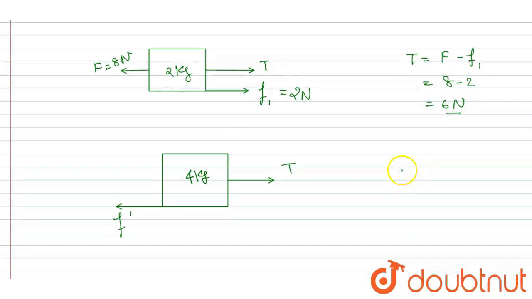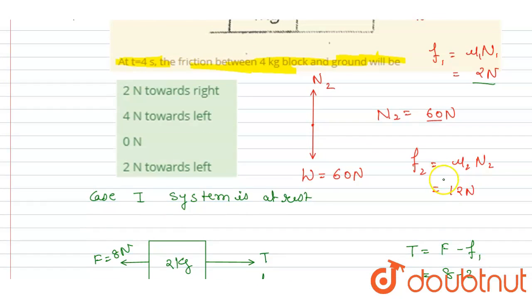We are just taking a condition. So I will write this. From here I will get the required friction is equals to 6 Newton. And if you see the available friction here, available friction, it is this.